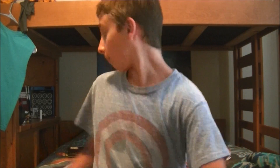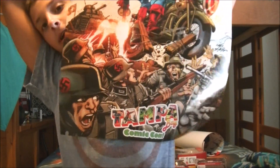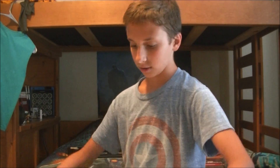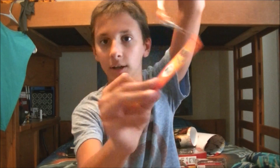Into the haul — the first thing I got was totally free, but I had to pick it up. It's a Captain America poster that says Tampa Bay Comic-Con on the bottom — that one's going right on my wall. I also have the pass needed to get into Comic-Con; I had a re-entry thing so I could just walk right in without waiting in line.